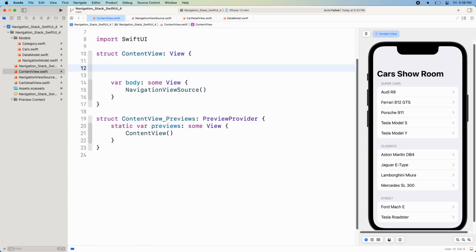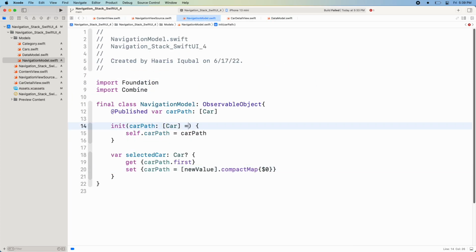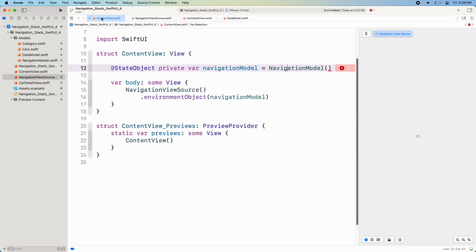Then inside the content view file, create a state object property wrapper and initialize our navigation model. We need to add an empty array inside the navigation model initializer, as when the app starts it will be empty.